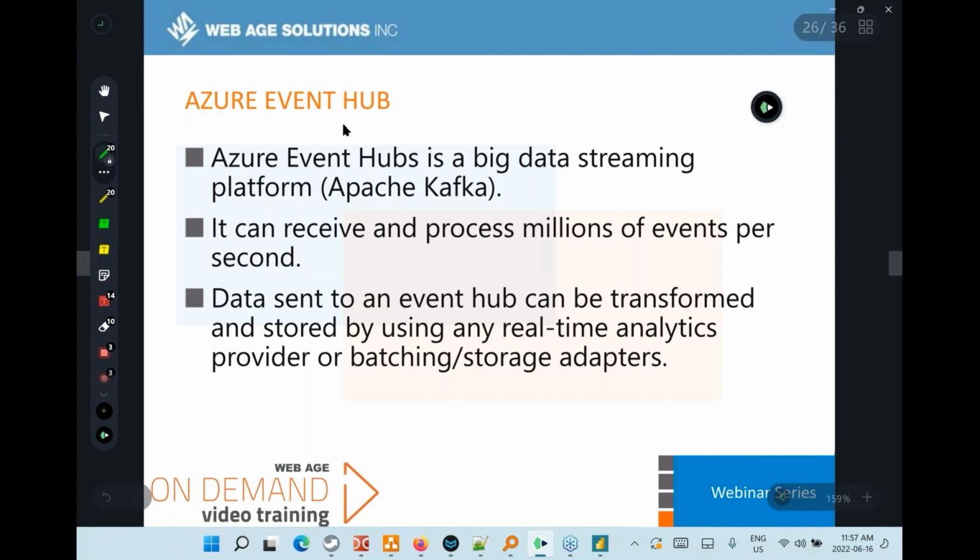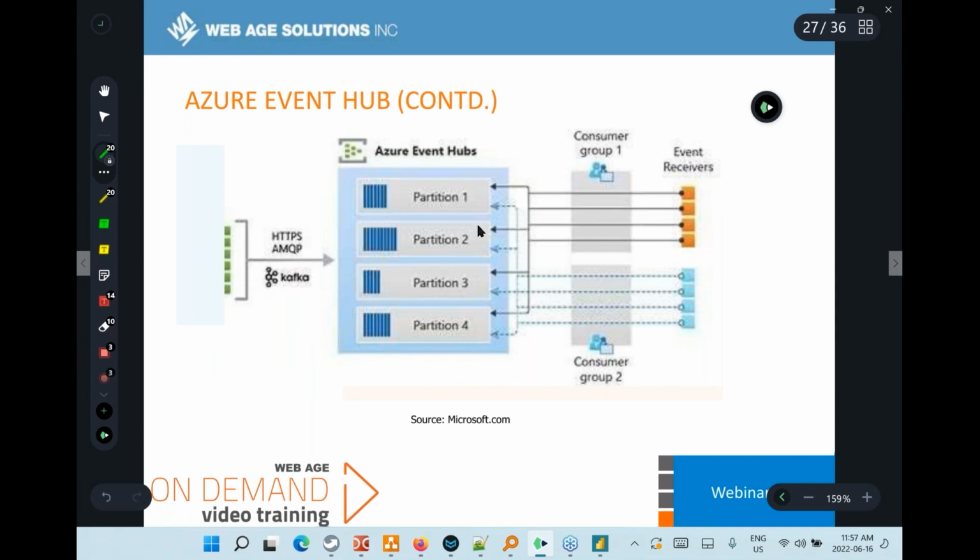Event Hub is basically a real-time processing engine where you can send events or messages, and store them in something known as a topic, where each topic can be partitioned. Think of it like a message queue, very much like a RabbitMQ queue. IBM also has a message queuing system.